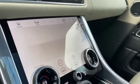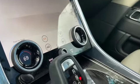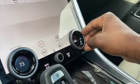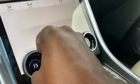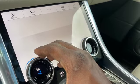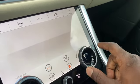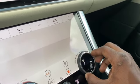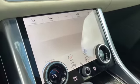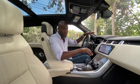One thing I really like on the bottom screen are these two dials. The one for the driver has 2 functions, and the one for the passenger has 3. So obviously you twist them to change your temperature on the driver and passenger side, and then you can press them for your seat heating and seat cooling. But on the passenger side also, if you press the fan, it also controls the fan speed. Oh, and by the way, the cold seat function is the coldest I've ever felt in any car.